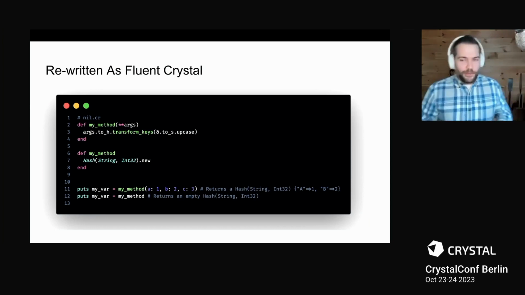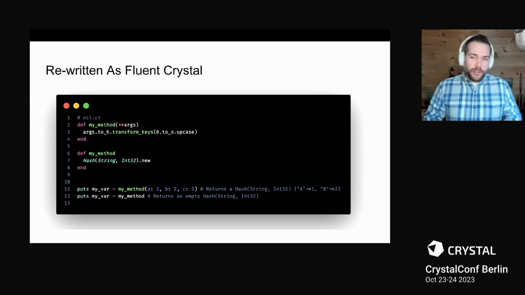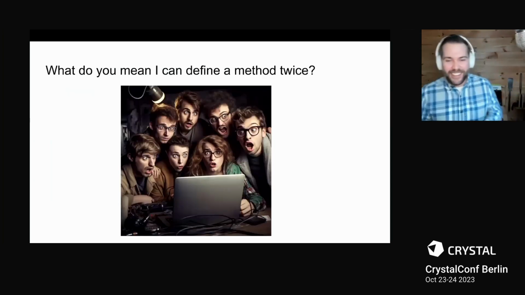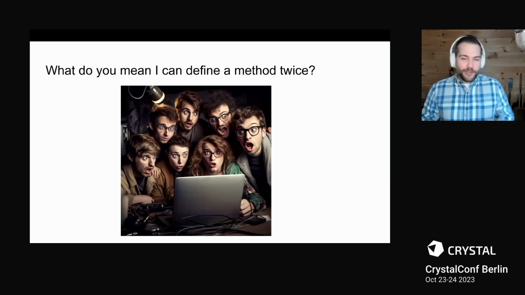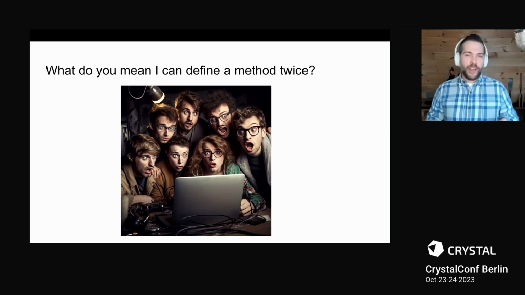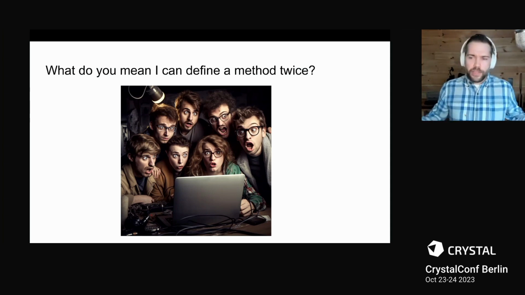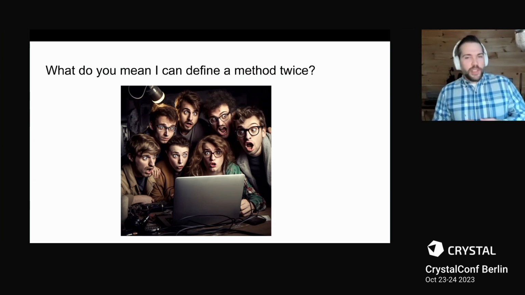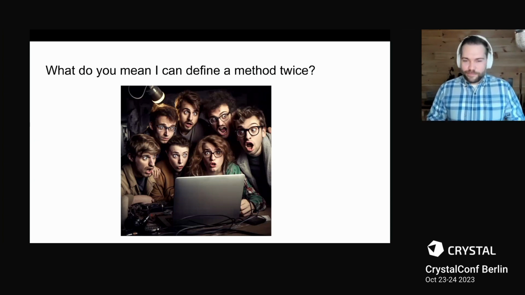Now, this looks really funny coming from Ruby, and when I try to explain method overloading, we usually get looks like this. Funny story is when I first started learning Ruby, I originally learned Java, so overloading to me was normal, and I had a really hard time wrapping my head around the fact that you can only write a method once, and that's somehow supposed to handle every type. That's usually a funny conversation when introducing Crystal to a Rubyist.